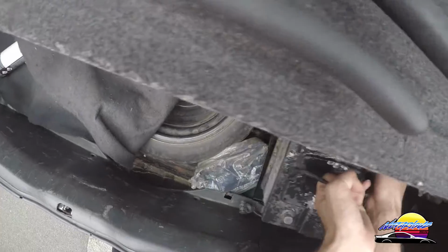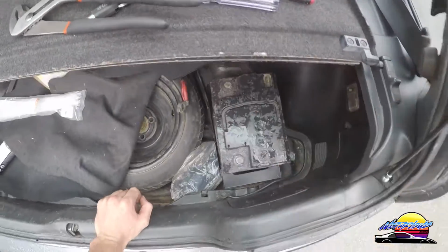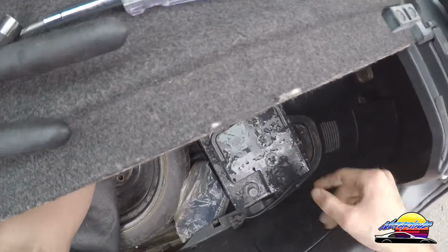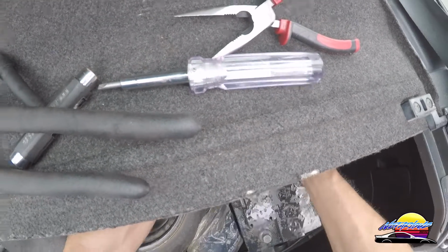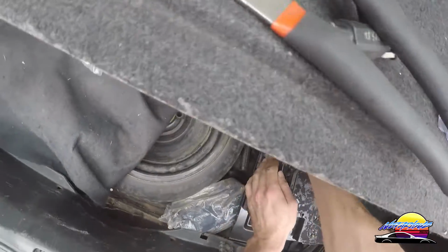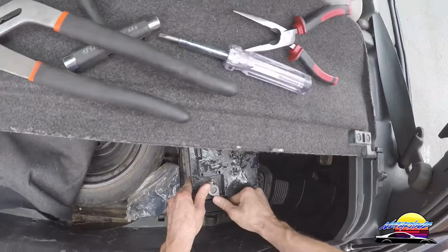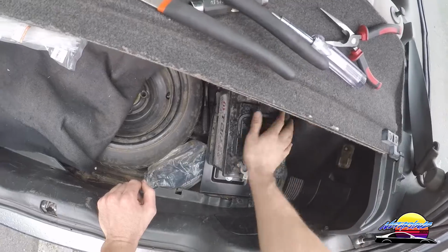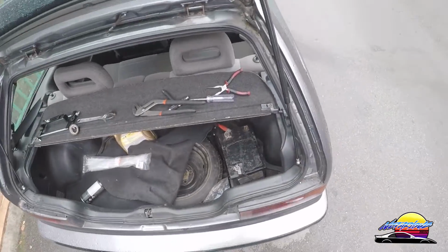So that's positive. So what I'm going to do is I'm just going to put the terminals on, try and start the car, see if everything works, and if everything does work and there's no fire, I'm going to bolt it down. So chuck the terminals on. Okay, negative. Okay. A little bit surprised to see a lack of spark, but let's see what happens.